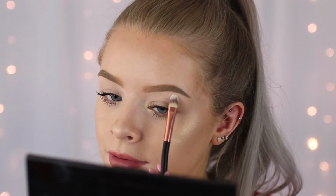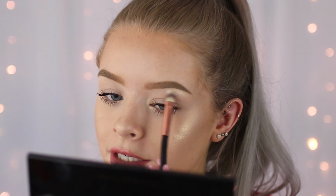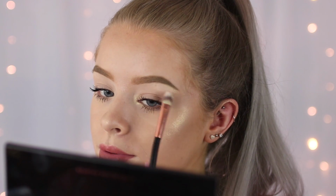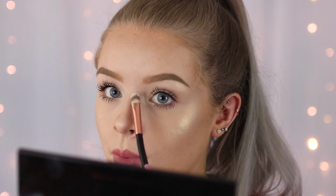And I'm just going to take some of this on that same flat brush, and I'm just going to highlight my brow bone. Obviously this is a little extra step. Definitely don't have to do this if you don't want to, but I feel like this just gives a bit of an extra pop. And I don't go all the way in with the highlighter, I literally just put it on the outside there.